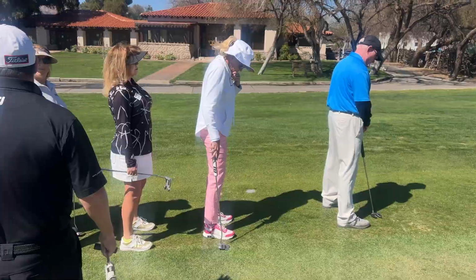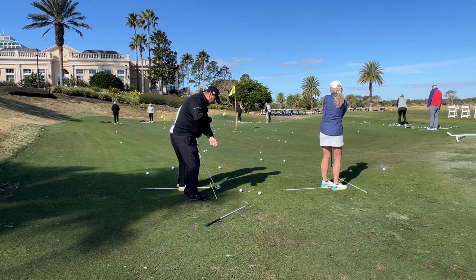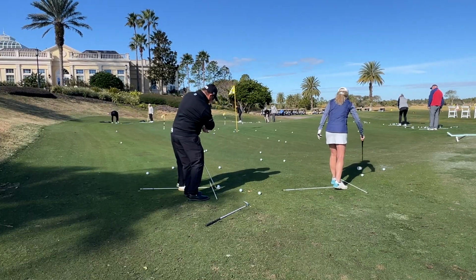If you want more pars, let's get you to walk into the ball correctly. And it's going to be, okay, my chest is going to take the club away, and the chest is going to move the club through, okay?